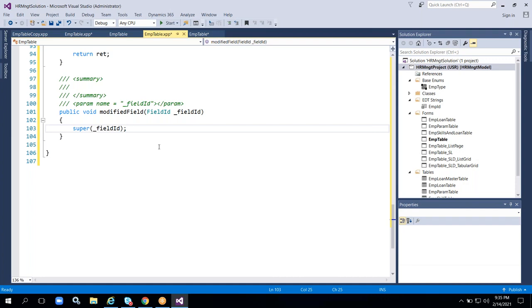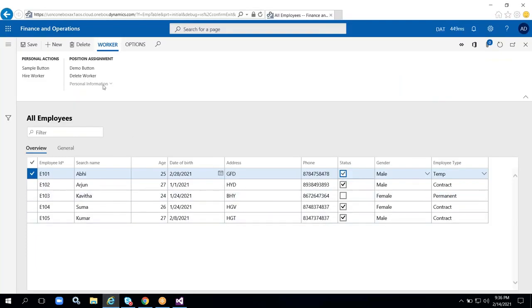We cannot, because that accessing will be covered for all forms, but here we need this especially for this form only, right? Yes, that's what I told you. In few business logics, we cannot implement the code at a table level because sometimes we need to access unbounded controls. The same thing has happened here. We are accessing an unbounded control, that is the personal information button. When I check the checkbox, I want to enable this button. If I uncheck the checkbox, I want to disable this button. We cannot implement this code at table level, not possible.